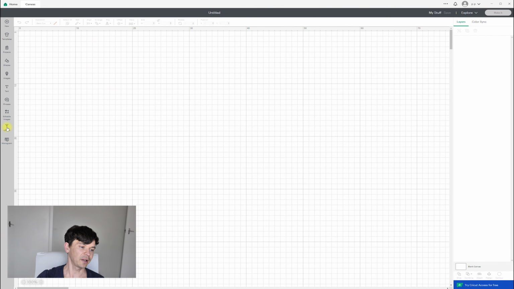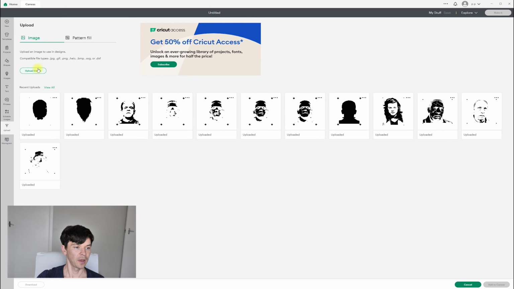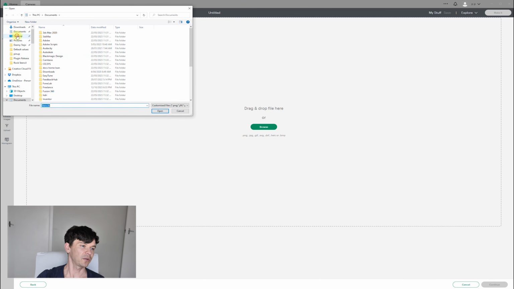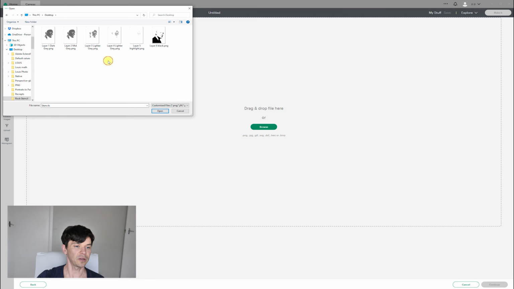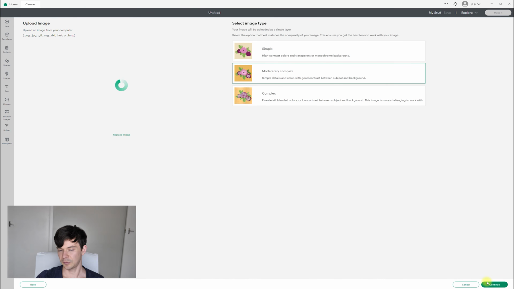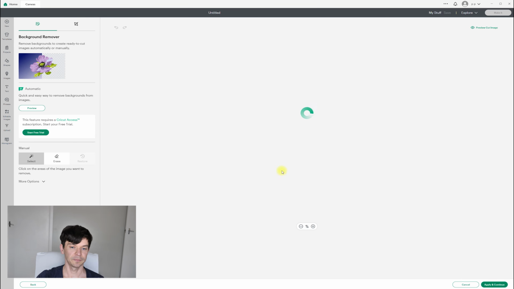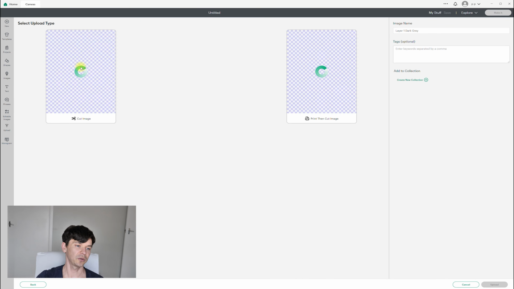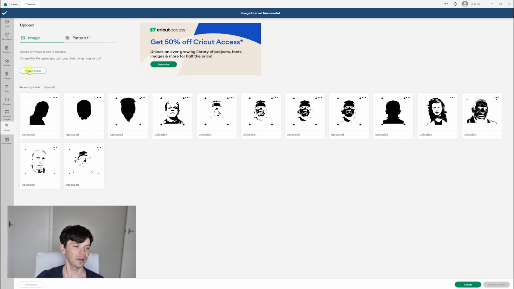And then down here on the left, you click the upload button, and then upload image here, browse, go to the location of where you saved all of your stencils, so it'll be the rock stencil. Okay, that's better. Let's cut out our first one, our dark gray. Doesn't really matter which one of these you click. I'll just click moderate, and then we hit continue. Because we saved this out as a PNG, there's nothing we need to do here to remove the background. That's already done. So we just hit apply and continue. And then on this one, all we need to do is select cut image, continue, and then it will be uploaded here. So we select this and then add to canvas.